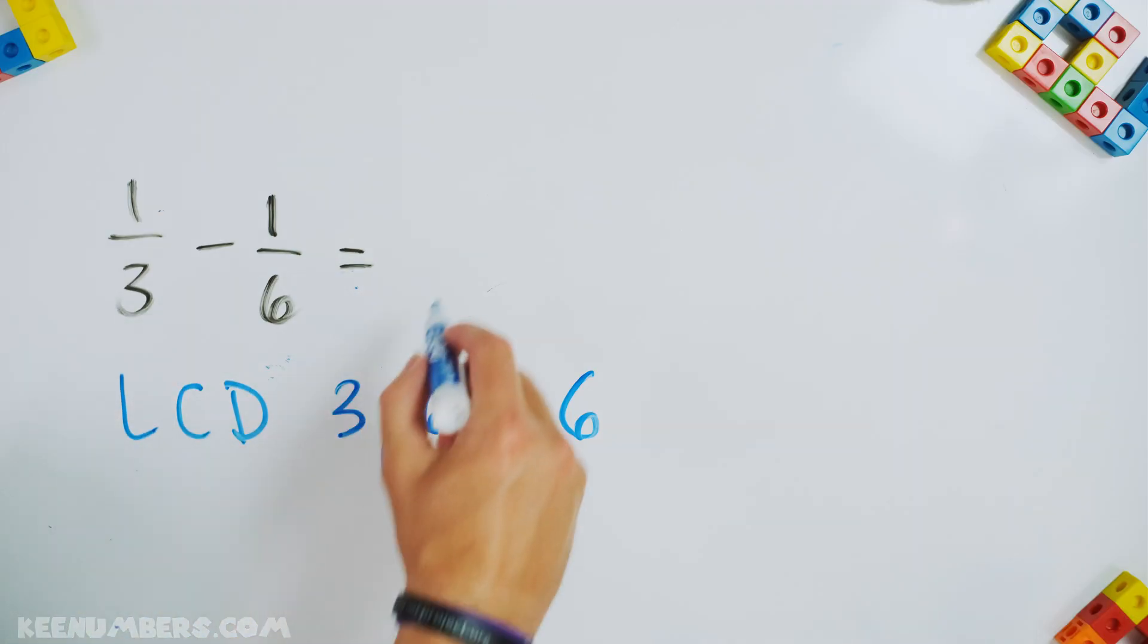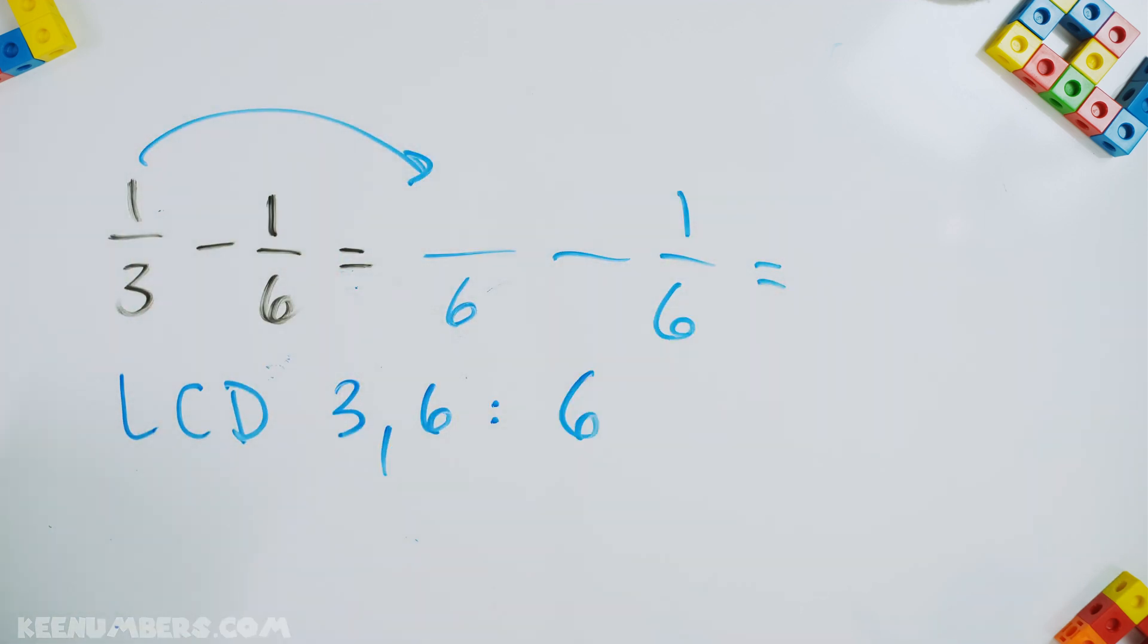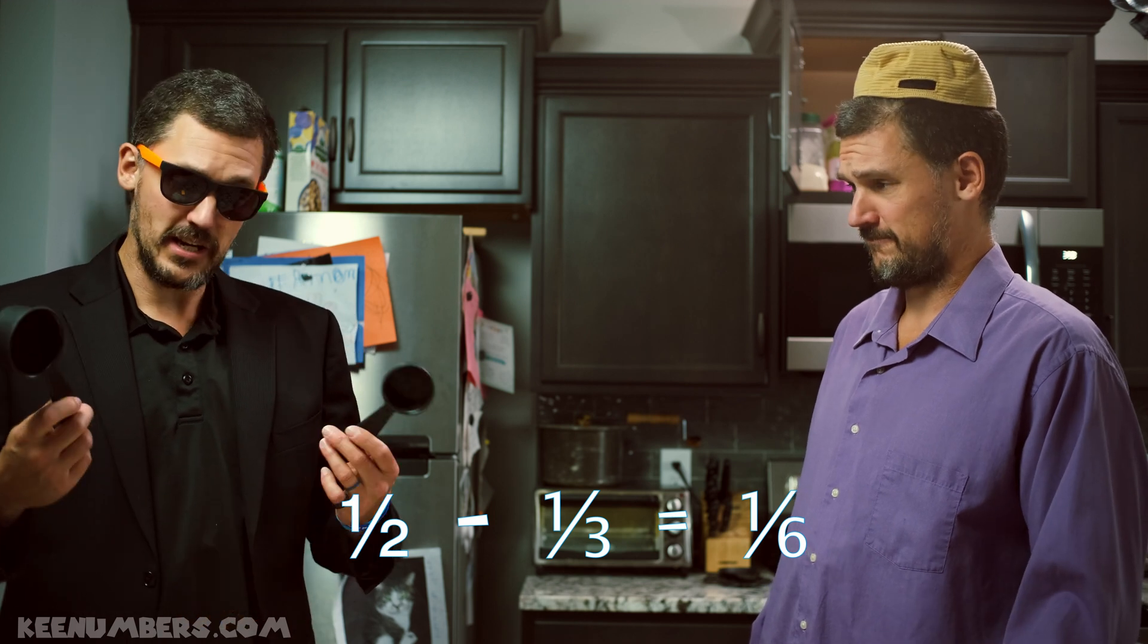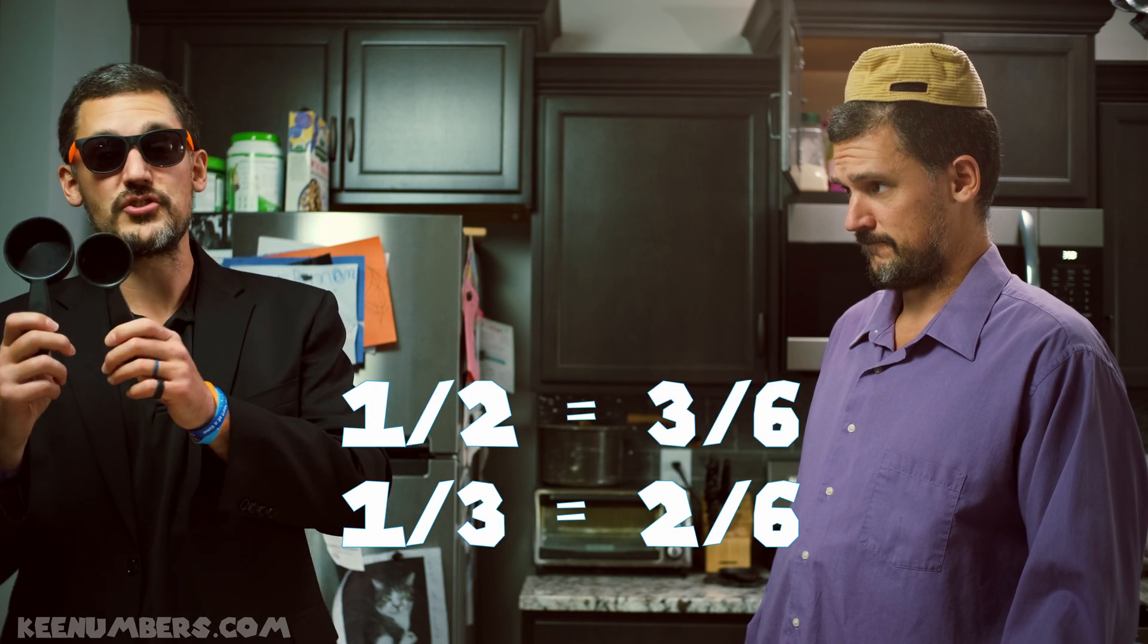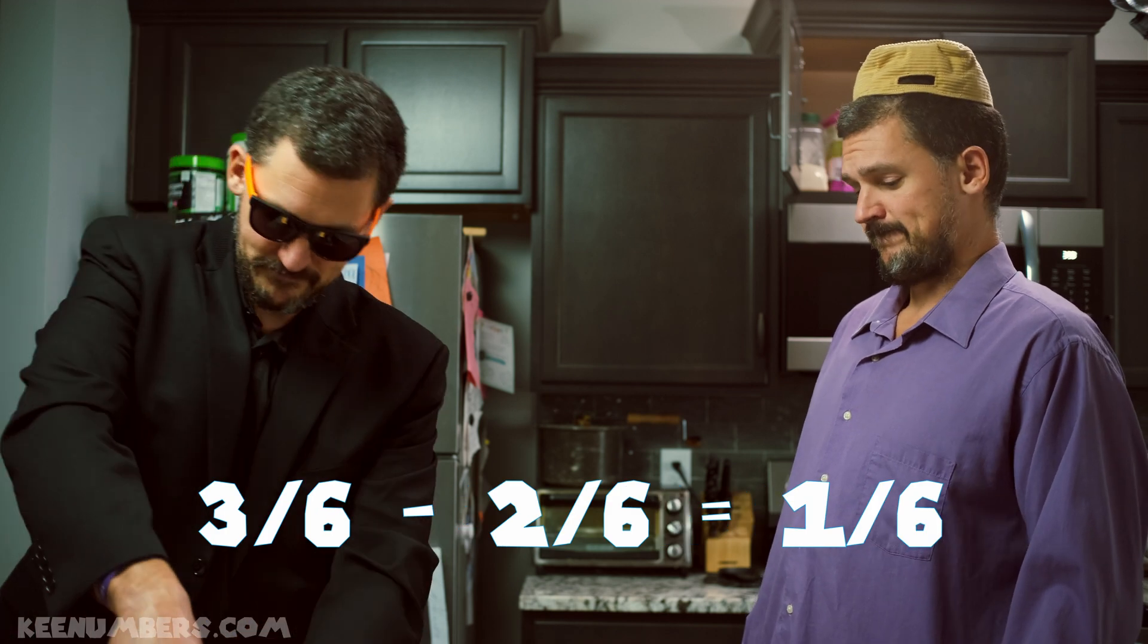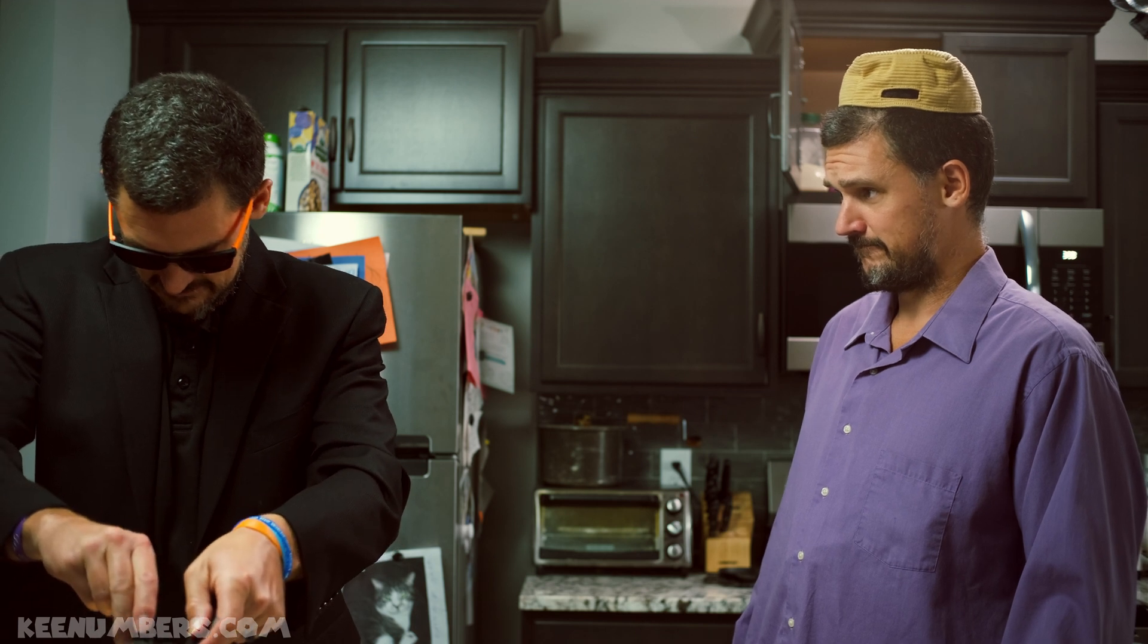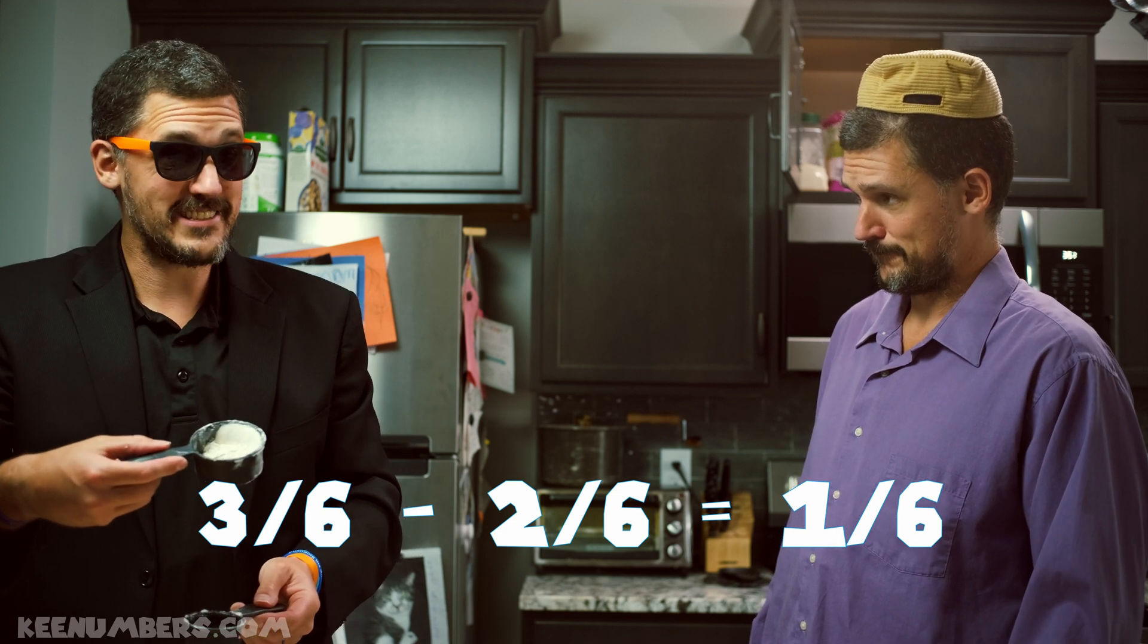Let's convert. So we're going to subtract how many sixths, and then we're going to subtract a sixth. One half minus one third is one sixth. Why? Because one half is three sixths, and one third is two sixths. So when you take away two from three, all you get is one sixth. Allow me to illustrate. We have a half or three sixths. Take away one third or two sixths. Take this part away. And what's left over? One sixth of a cup.